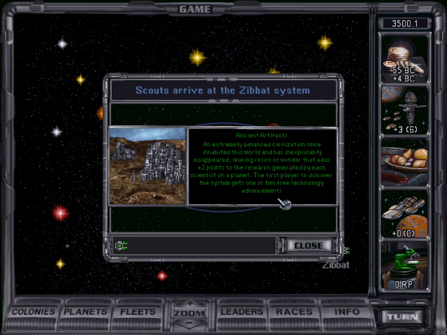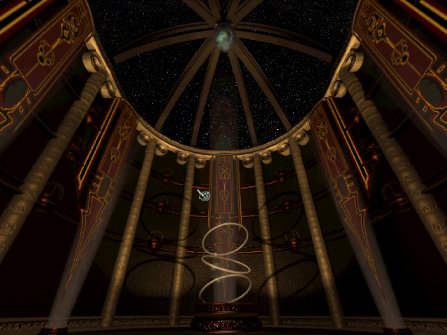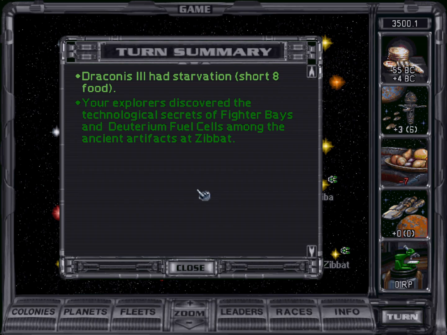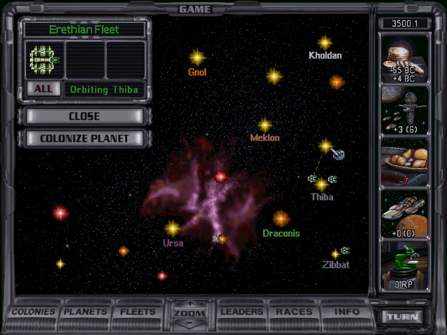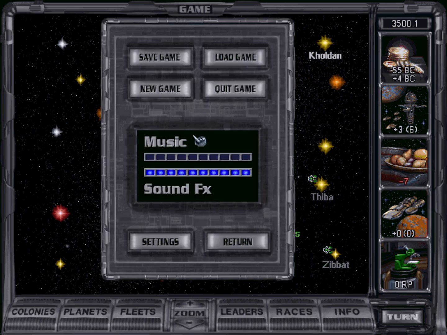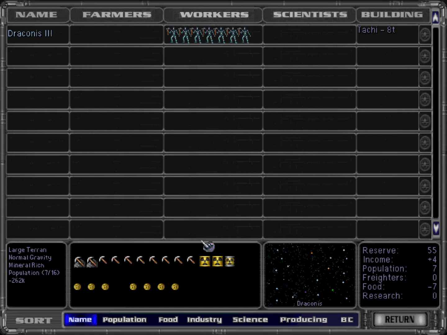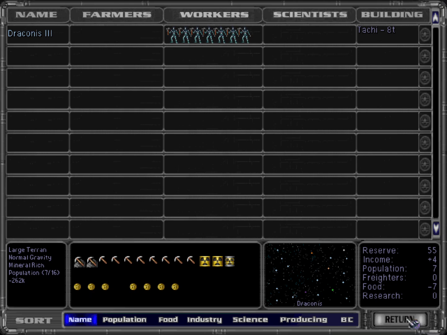We're not landing our colony ship. Colony ship is going back home. The scout at Zebat is going to the Red Star. What's our volume doing? We're playing without music. We're building a Tachi. Everybody is on production. There's nobody on farming. So we are experiencing a starvation of 262k per turn. That's weird.